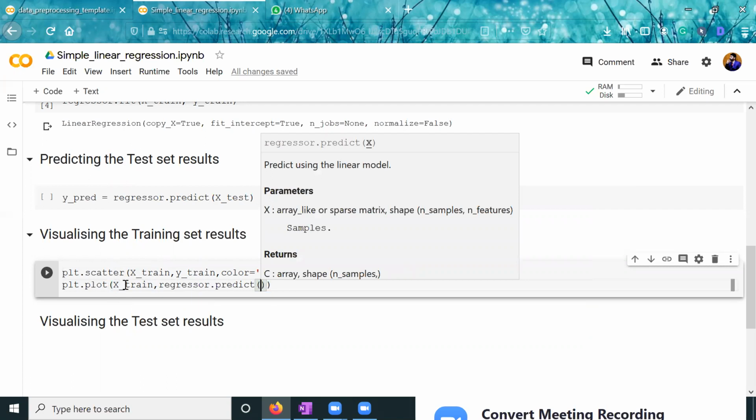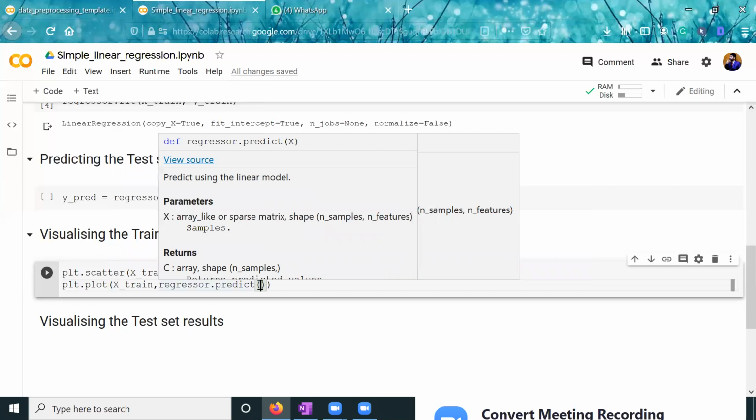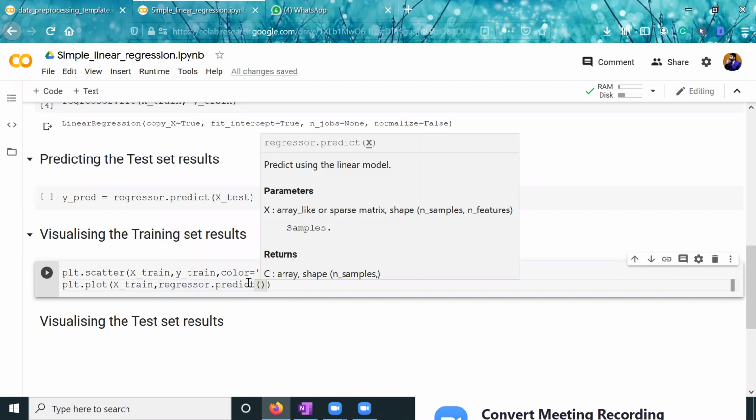For the plotting of the training data, this is the testing data in order to predict the accuracy of the testing data. But in order to know the predicted part, we will be utilizing the training data. I hope all of you are getting this. Can you please give me a quick confirmation, guys? Perfect. Now, for the testing data, we have used the predicted value for the testing data. Over here, I'll be utilizing regressor.predict for the training data.